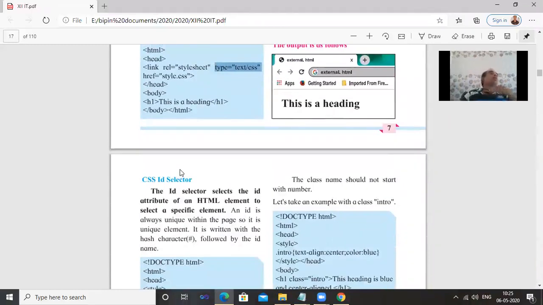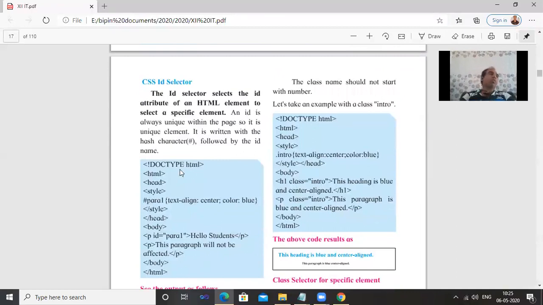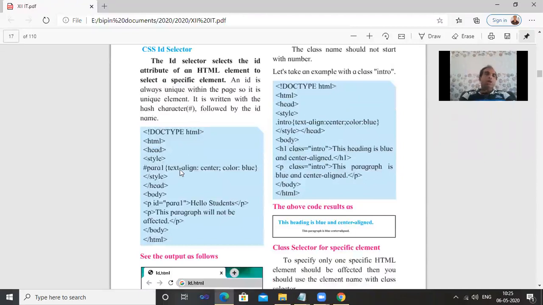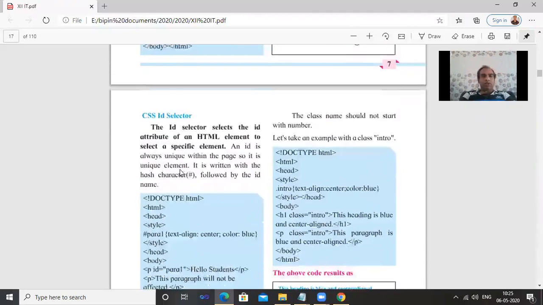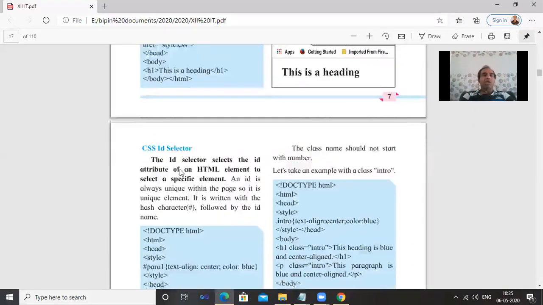Now next one, there is the class and ID selector. What is class and ID then? See, now here we are giving the p tag as a selector and giving the property value. So it affects the whole paragraph where we have written the p tag. It applies those styles to that particular paragraph. So we use an ID selector over here, or a class selector. So what is the effect?